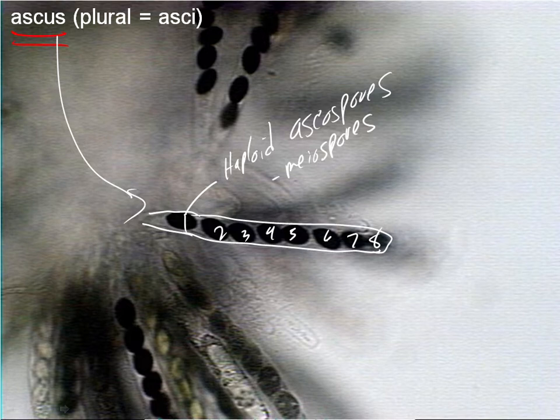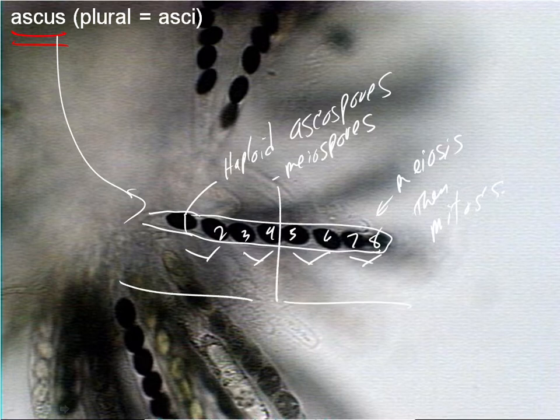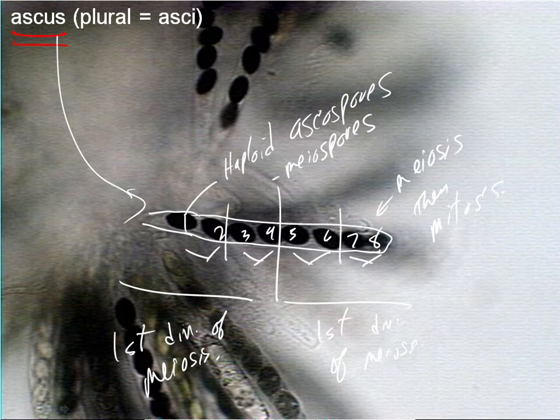Meiosis and then mitosis. So this arises from meiosis, then mitosis. So these two, they'd be like this. These guys would come from a mitotic cell division. Right, and so this would be the first division of meiosis. This would be the second division. And this is mitosis. I don't really have room to write. I'm just trying to write MIT here to show you that that's mitosis.